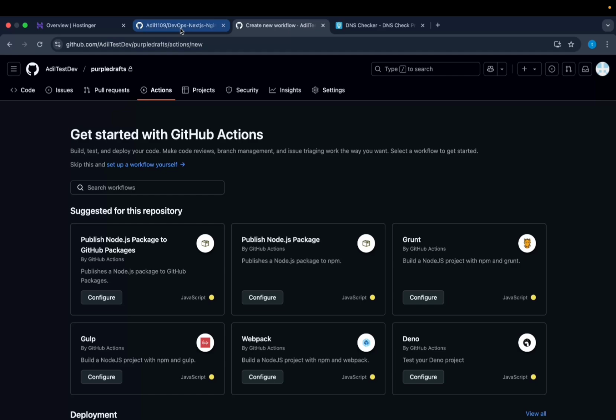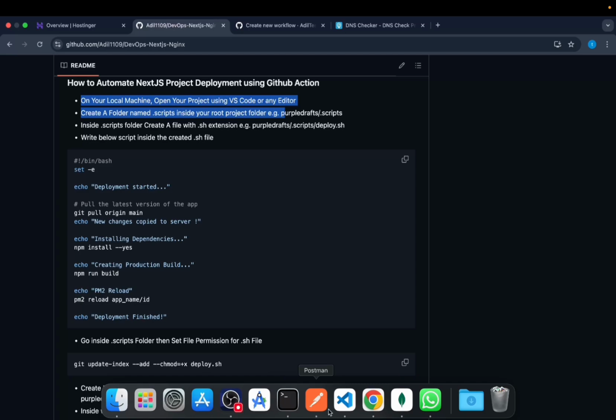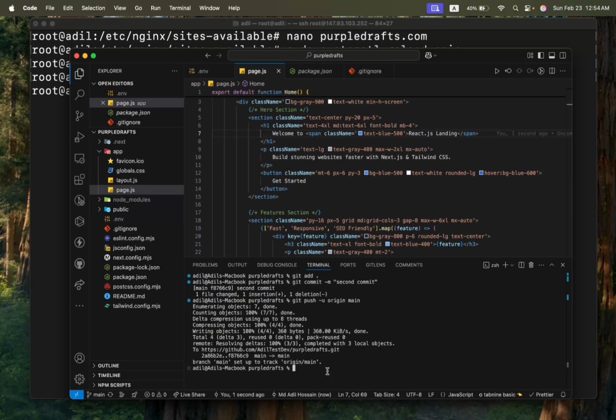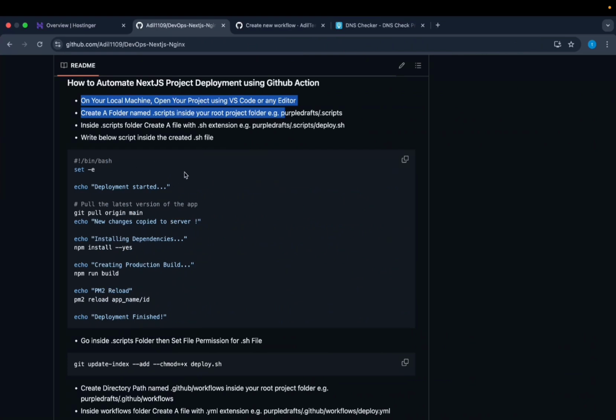For that, let's view our notes. Let's see what it says. So it says, on your local machine, open your project using VS Code or any editor. So let's open our project in Visual Studio Code. Let me zoom this. And it says, create a folder named .scripts inside your root project folder.